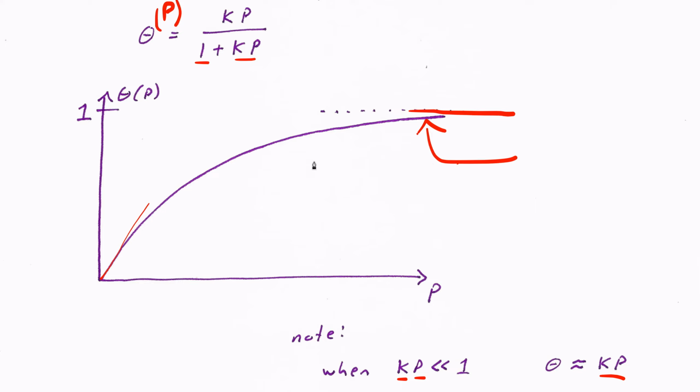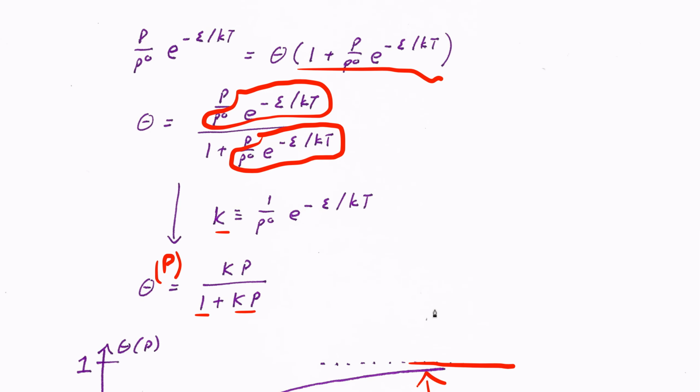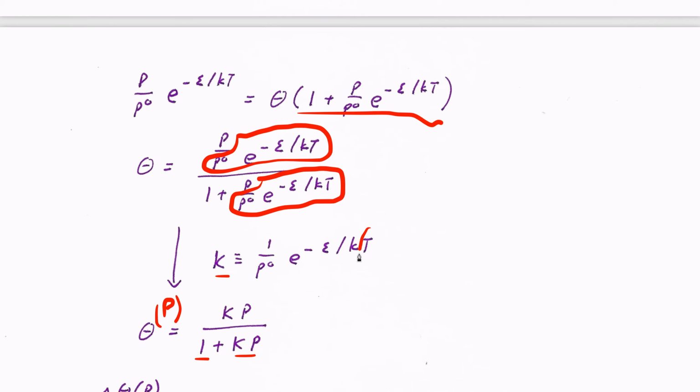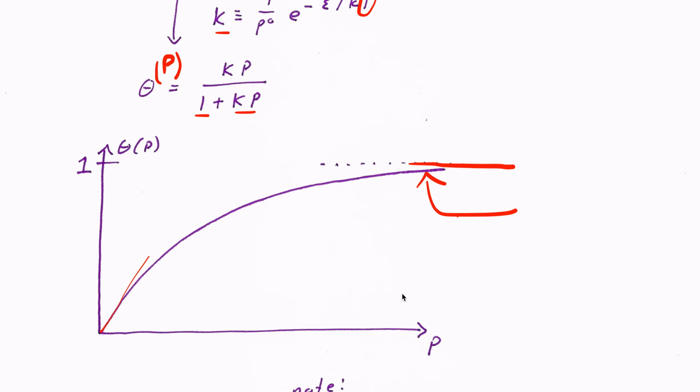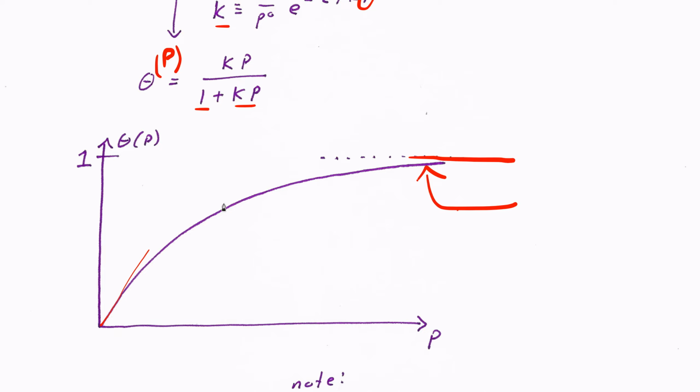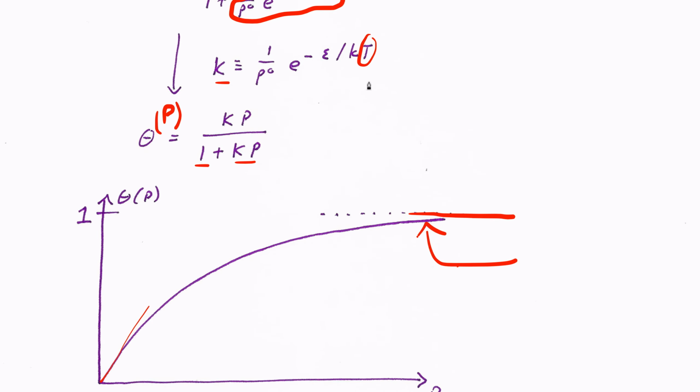It's called an isotherm because this is describing the surface coverage as a function of pressure, but it's done at a particular value of temperature. Remember, K, this constant that we've defined, has the value of temperature in it. So the value of K will depend on the temperature. At any given temperature, we'll have an isotherm that describes how the surface coverage depends on pressure. If I were to do the same calculation at a different value of the temperature, if I were to move to a lower temperature, then when this temperature decreases, if we pause for a minute and remember that the epsilon is a negative number, so this exponent is positive because epsilon is a negative number.